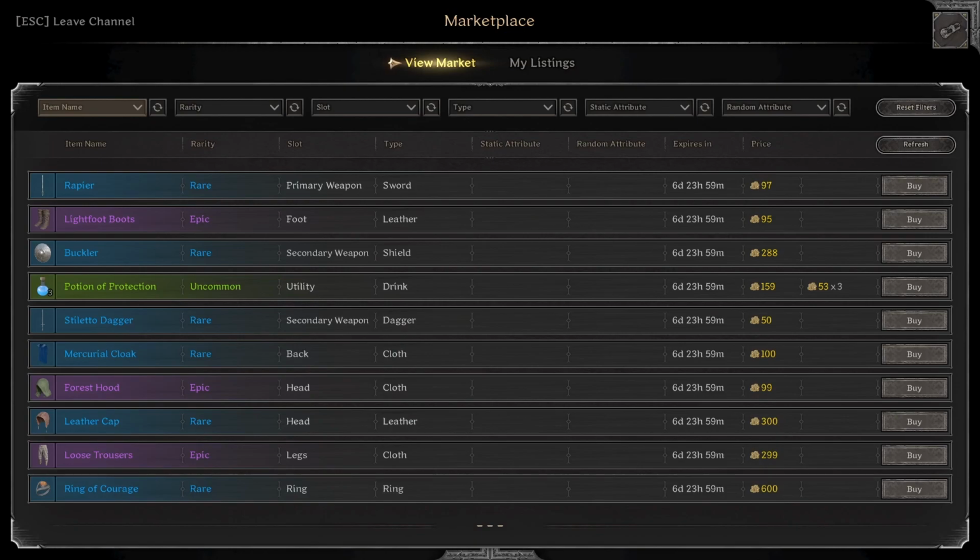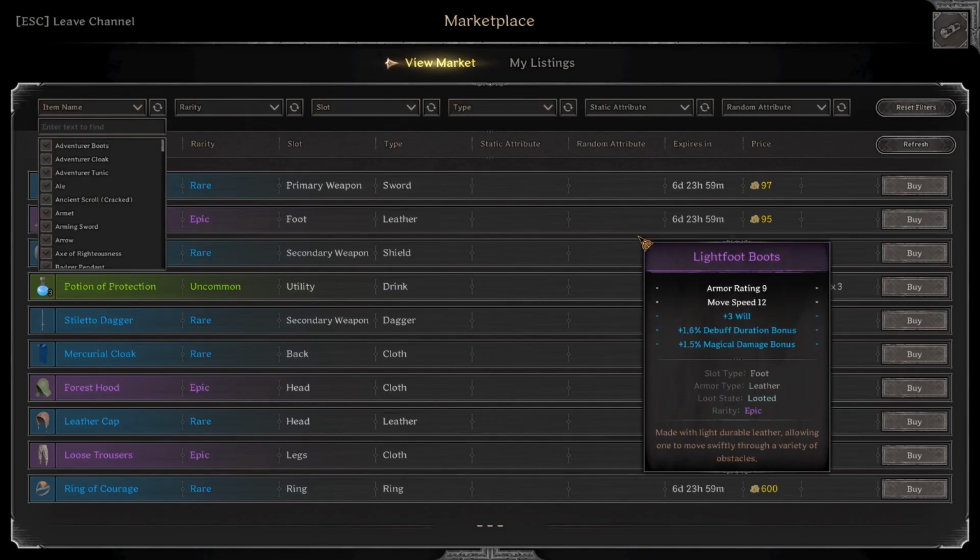Now, just to show a proof of concept, I'm gonna be showing you what items I would choose if I had to build a completely new kit from here.